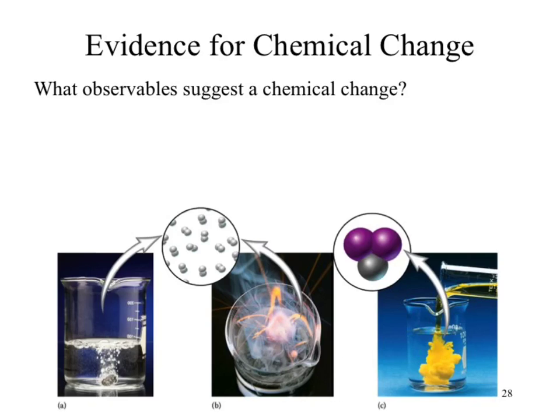Okay? So what evidence could we look for a chemical change? Okay, so we've got three different conditions here at the bottom of the slide. Okay, as a kind of big hint, all three of these represent a chemical change. What do you observe in those to suggest a chemical change has occurred? Color change. What's that? Color change. Color change. Where do you see a color change? The C1. Okay, we look at the very end. We have a color change over here.